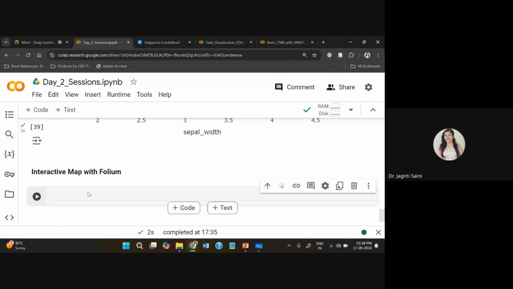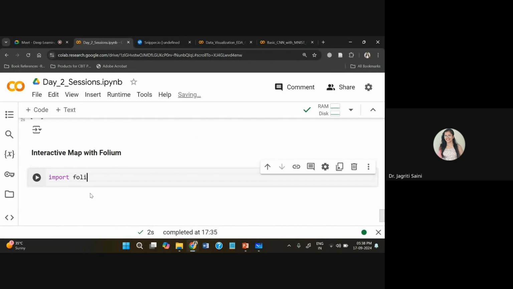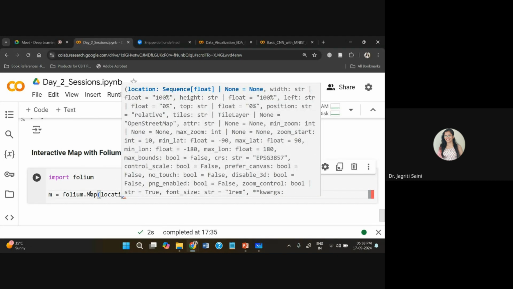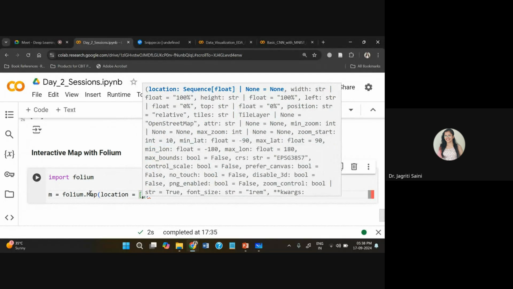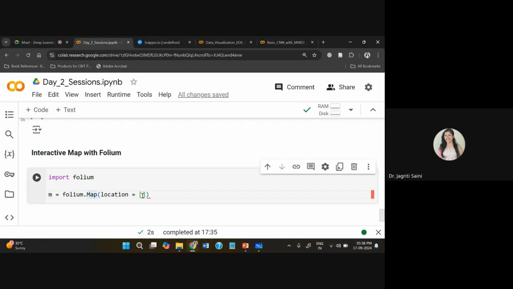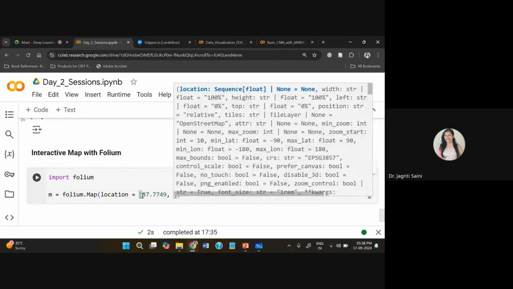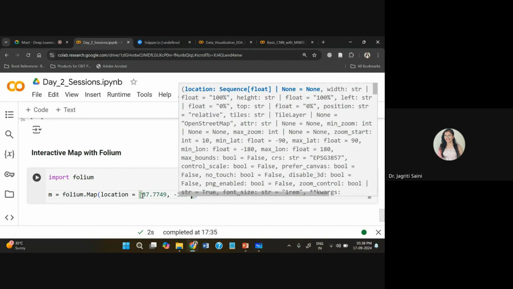With Folium, for instance, we want to add a map. First, we need to import folium. I'm not giving it any nickname right now, I'm using it directly. A variable m I'm using here; you can give any variable name. In the folium.Map function, I'll pass location information in the form of latitude and longitude. I'm choosing one sample location, for instance San Francisco. You can enable it for any other location also if you know the longitude and latitude information. I have just gathered one sample with these location coordinates.